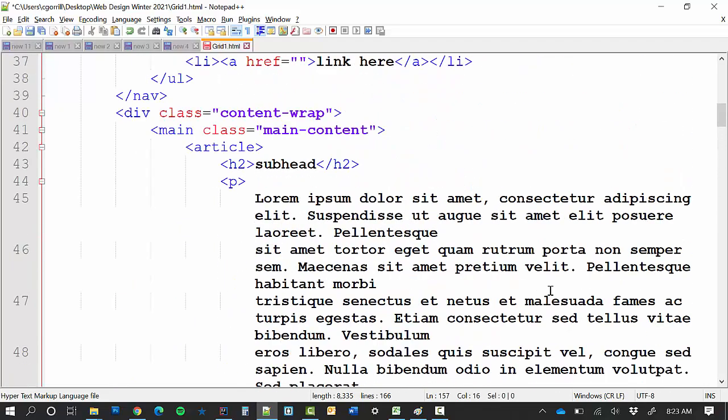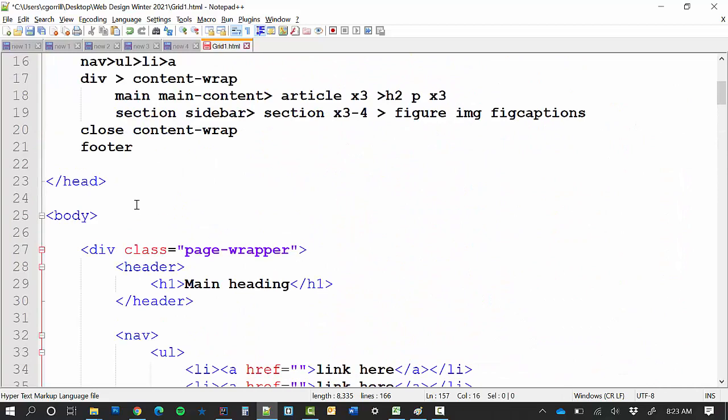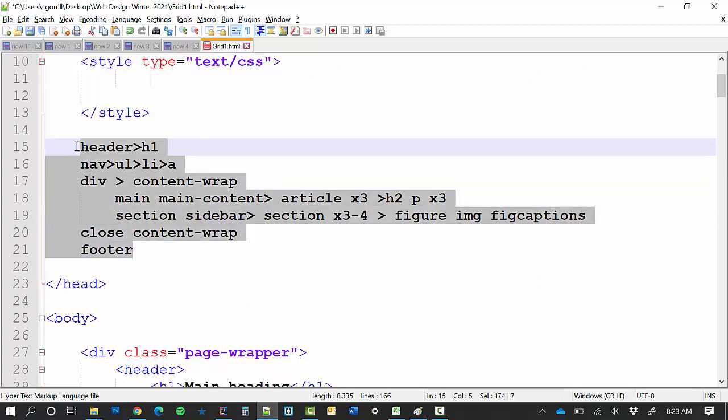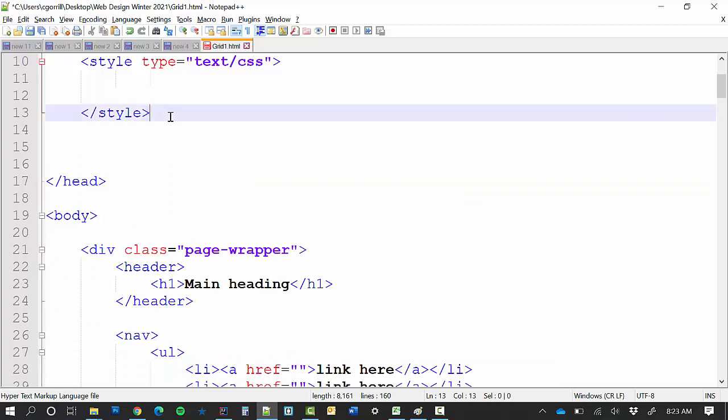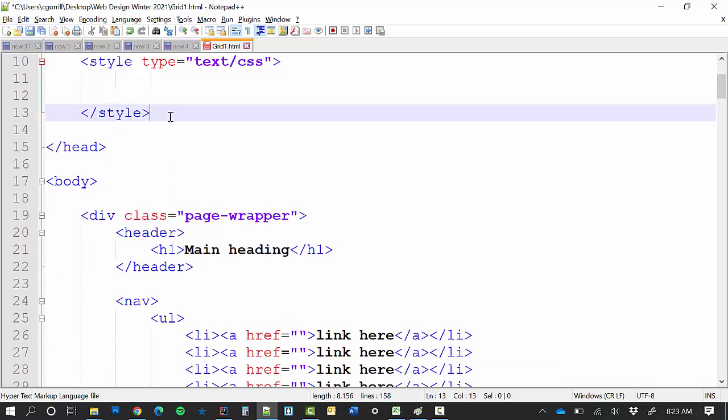So in previous videos, we styled these things by using floats and clears. And one of the things that was kind of a pain about this is that we had to do some calculations, and you had to figure out the total widths of all those content boxes that needed to be columns. So my main and my sidebar are my 2 columns. I'd have to give them a set width. Then I would set their margins and paddings and borders. Then I would have to add up all those things in the content boxes and make sure they equal up to exactly 100% or just under 100%. And if they go over, those columns break.